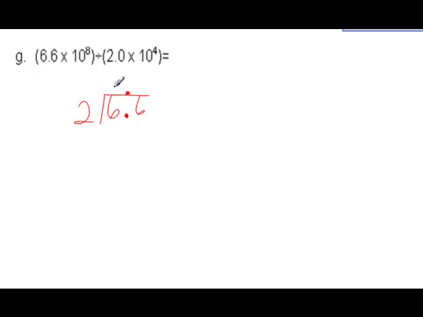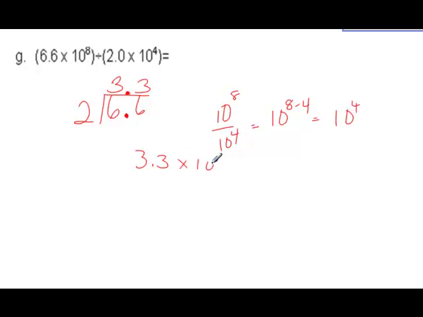All right, 2 goes into 6 three times. We're going to do short division. Nothing left over. Is this number ready for scientific notation? Yes. So I don't have to monkey with that. Now, write it this way: 10 to the 10th, 10 to the 4th. What do I do here when I have the same powers and I'm dividing? You have to subtract. I'm going to get in the habit on subtraction to write it like that because I want to make sure if I ever have negatives in here, I do my same change switch. So that one I don't have to, so that's 10 to the 4th. We already know it was set up and ready to go.